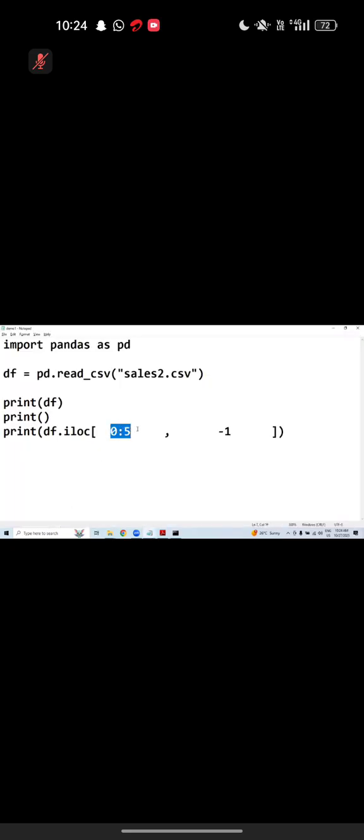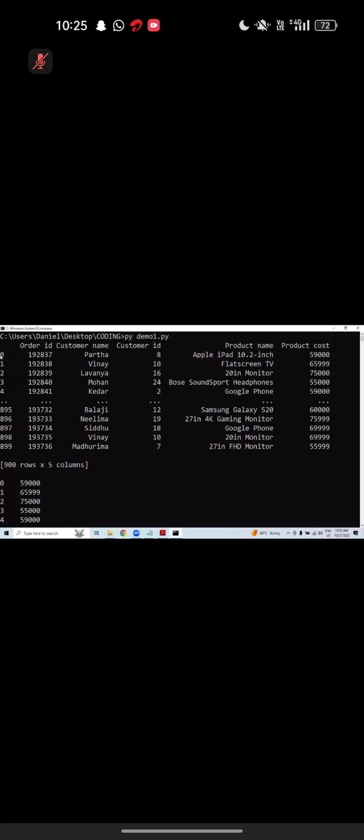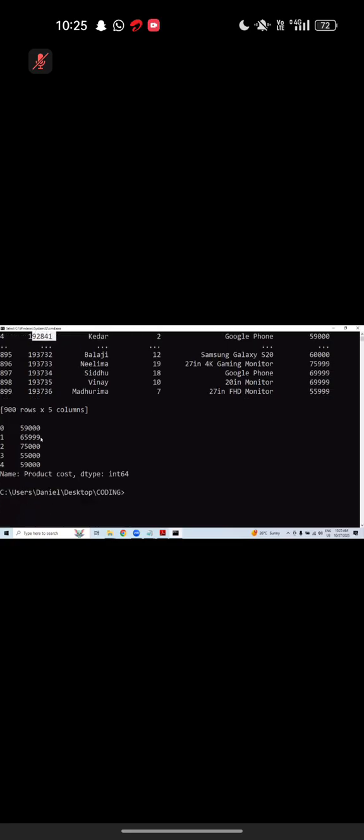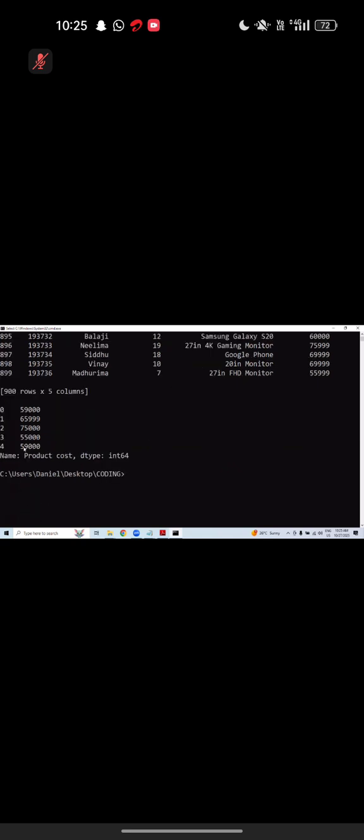It's a kind of slice on the rows. You can provide the start and the end. Start I would like to give 0. End I would like to give 5. Now what are you getting? Index started from 0, Daniel. 1, 2, 3, 4, till 4 we got access. So 5900, the last one also 5900.